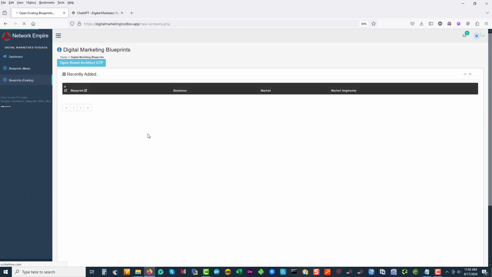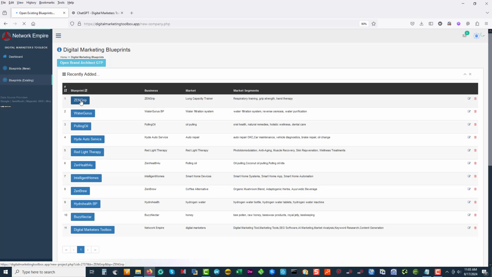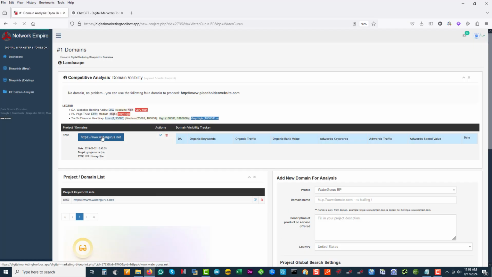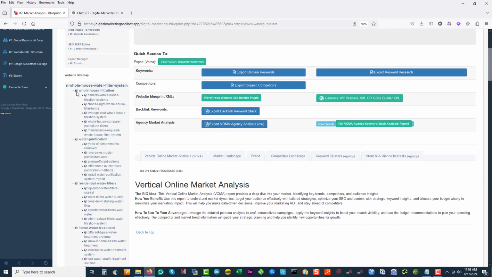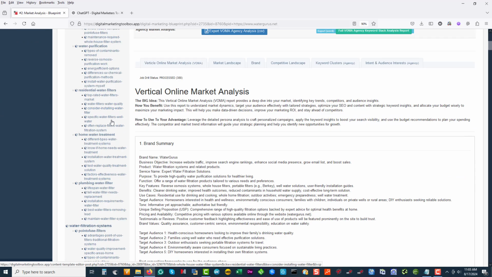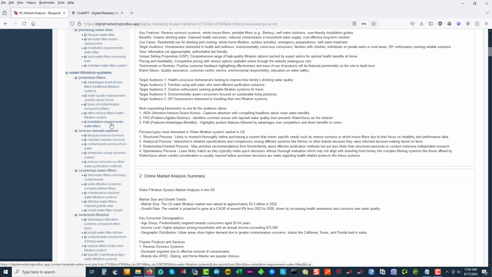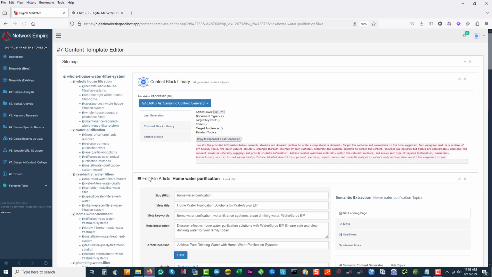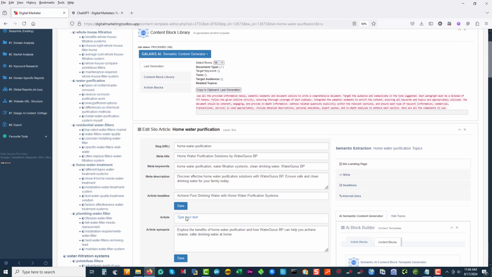Okay. So, what are we doing here? We came in, we targeted one keyword that we wanted to target. GALAXIS went and built out this whole website, optimized the URLs, did all the meta, all the headlines, all the meta descriptions, the article synopsis for RSS. And all we need to do now is think about what we're going to do for content. And that's what we copy and paste in there.